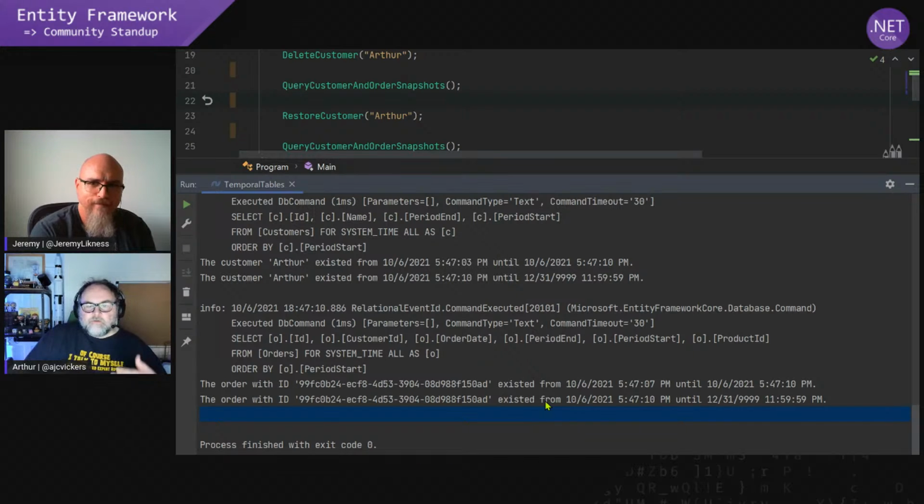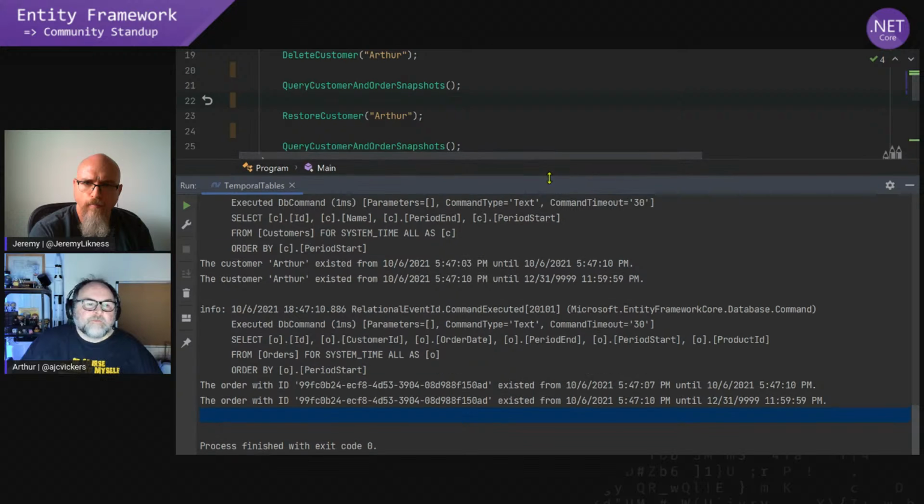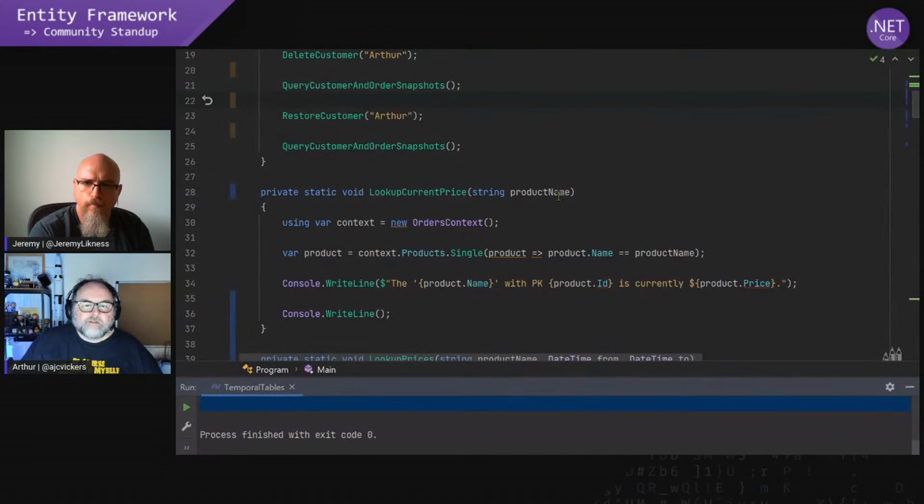So that's essentially how you can go back and query some old data. Maybe you've had data corruption, or something was deleted that wasn't supposed to be, and then you can restore it. So again, I wouldn't use this as how we manage our data. Personally, I would design the business model in a way that would allow that to happen better. But certainly, it can really help if you get yourself into a state where you've got data that was deleted that shouldn't be deleted. And I guess if you do it carefully enough with the temporal tables, you could probably build it into your business model as well. Although I don't think I would do that.